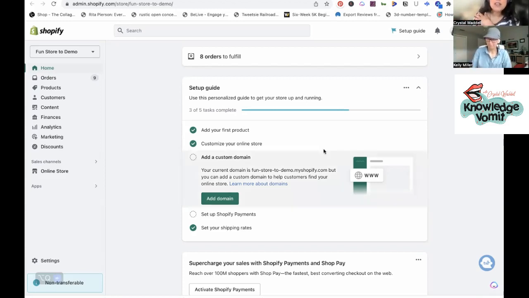Good point. One thing I wanted to say here about this custom domain, because I just ran into this with one of my clients yesterday, you can buy a domain through Shopify. I know that you had mentioned before that you had your domain through iPage or Namecheap. I use iPage, but now I use Namecheap. My old domain that I'm using for this store is iPage, but it's hosted through SiteGround. So I did the tech stuff.